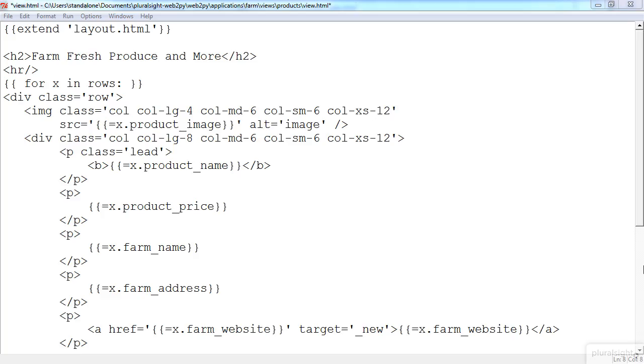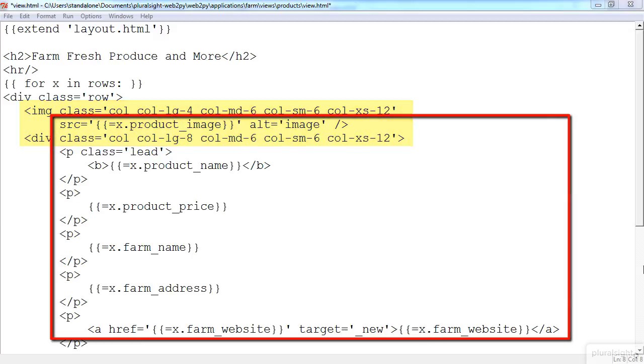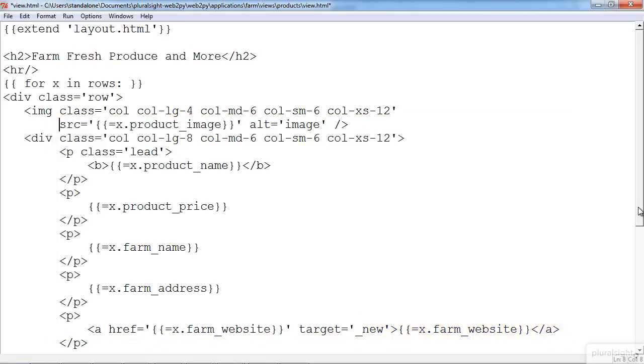Here is the main view page where the public comes to see all the products that are currently available. We're looking at the top half now. At the top we can see the photo, and we're formatting everything using Bootstrap. Then we have all the product information, including a link to the poster's website. Now as we scroll down we can see additional information.